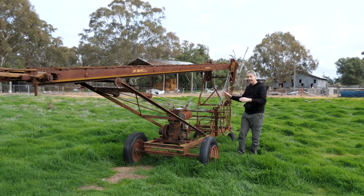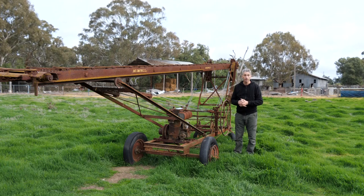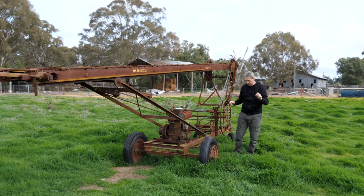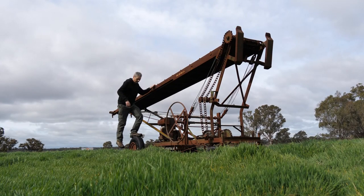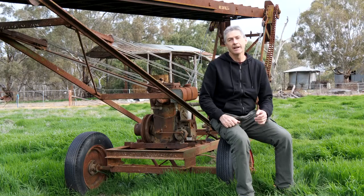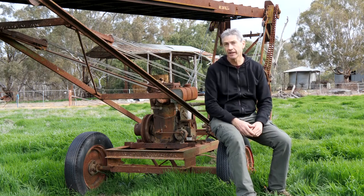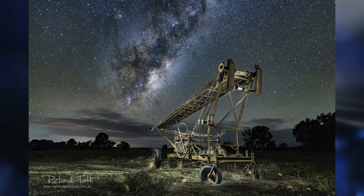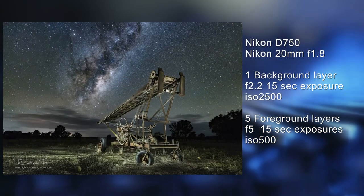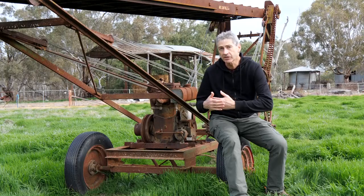The key to getting this shot in that perspective is to get a nice low camera angle — and those of you who follow my work know that's pretty much what I do for most of my shots. I want to make sure I get a lot of the sky in my shots, and the other important part is to make sure the subject matter is above that horizon line. I was using a Nikon D750 and my Nikon 20mm f/1.8 lens, which I love. The 20mm lens brings me just that little bit closer to my subject matter, and it's my go-to for the style I like to do.